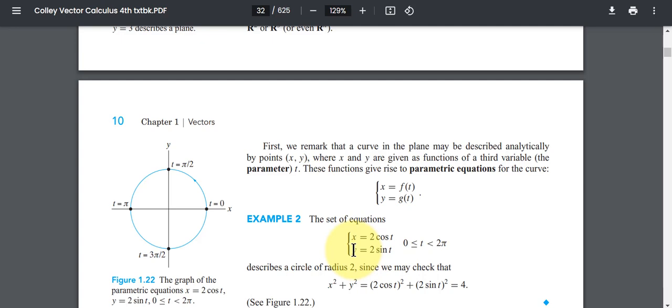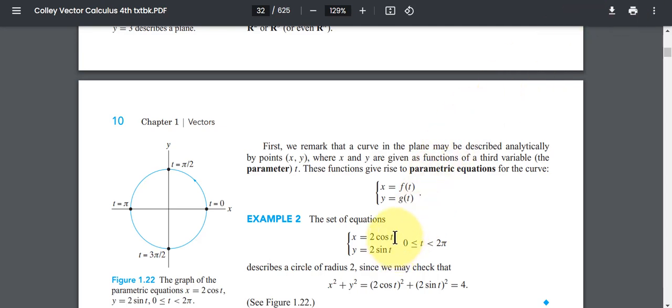Okay, so what's going on here? Well, let's think of t as time. So t can be 0, or t can be something greater than 0. So we're going to say that t can be greater than or equal to 0, and it goes up to some number. In this case, kind of a weird number. We don't have to worry about that. But let's say we're restricting the time to be greater than 0 and less than something else. Okay, so anyway, as we increase t, then it's clear, since we have two equations here, that x changes and y also changes.